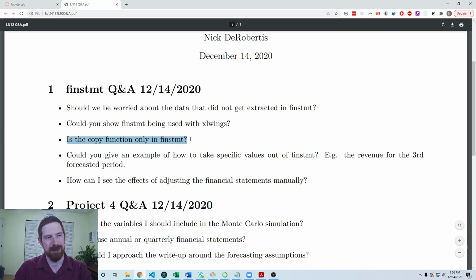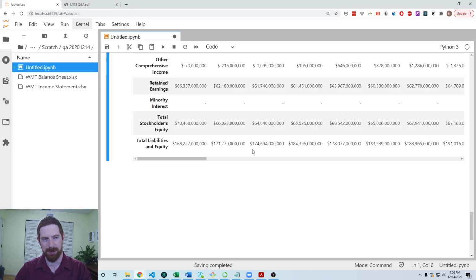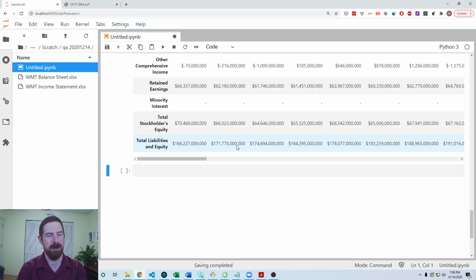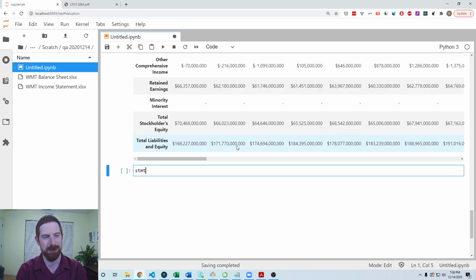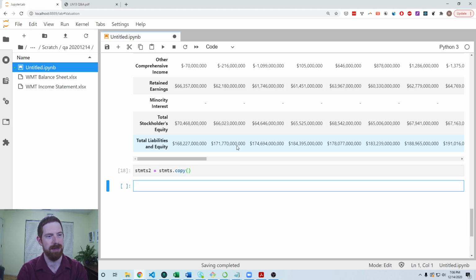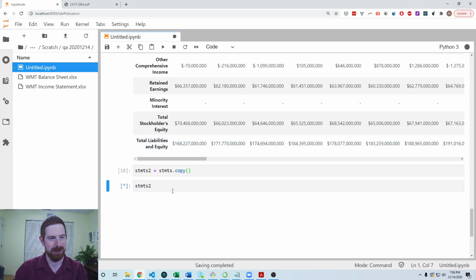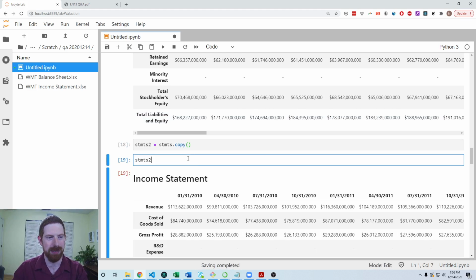Next, is the copy function only in fin statement? So this is referring to that in fin statement we can do statements.copy. And now we have a second set of statements which have the same thing.